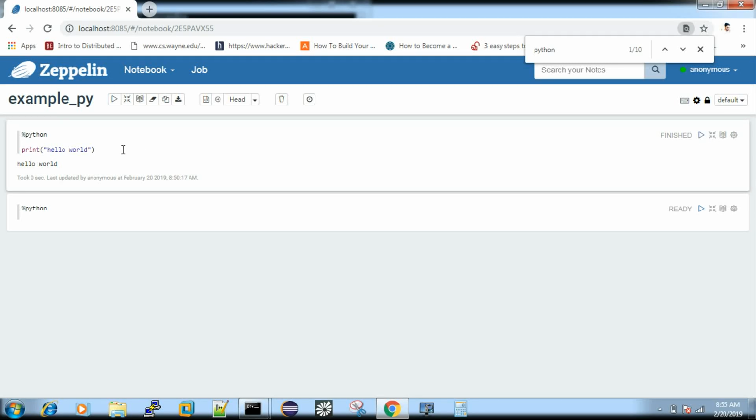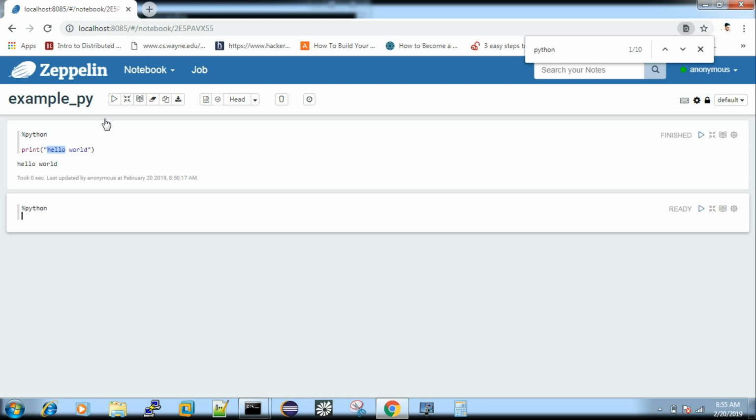The first time it will take some time. This is a point I need to tell you: the first time you run it, it will take some time. So please wait, since it's the first time it will take time. Then you will get your output. If you want to edit something, yes, you can edit here. If you want to type something else, you can use the next notebook and so on.